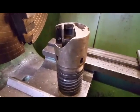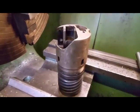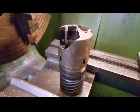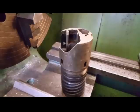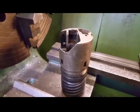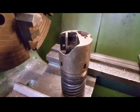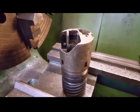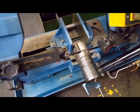Well, I was going to turn the head off, but it's quite tough material and it's a knock-knock with the tool. So I'm going to put it on the bandsaw and saw it off, and then saw a piece of the steel off and then match them up. Right, off with its head.